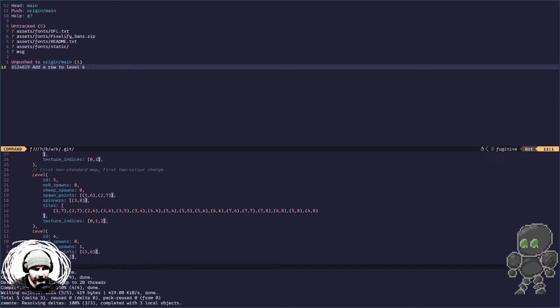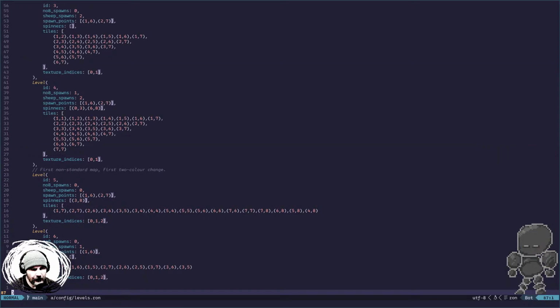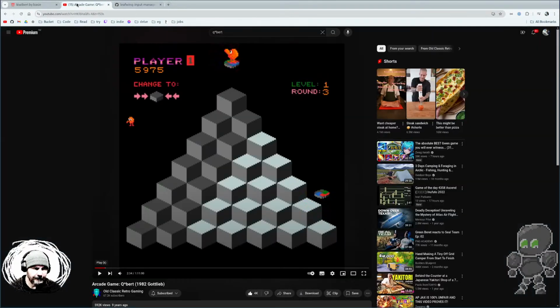Okay, now I think we should try and rearrange this UI so it looks a little bit better and similar to what's in the original game. So we've got player 1 with a big highlighted 1. We've got the score right underneath them. Change to, and then arrows on either side, which I haven't done.